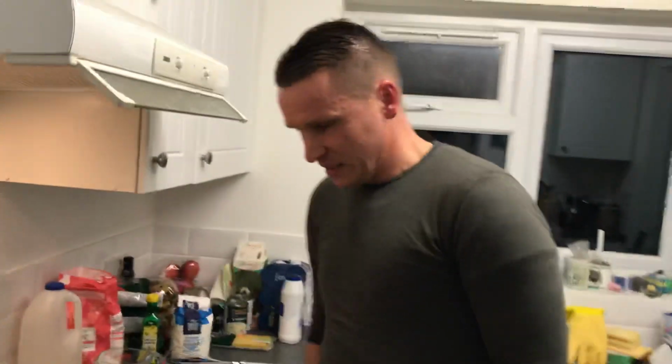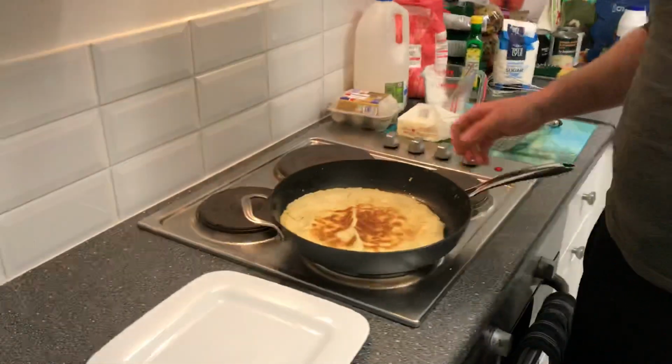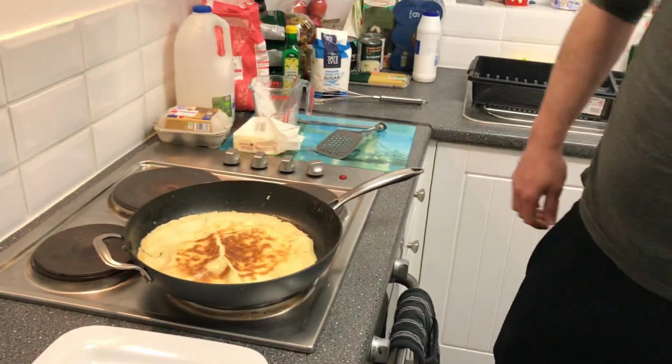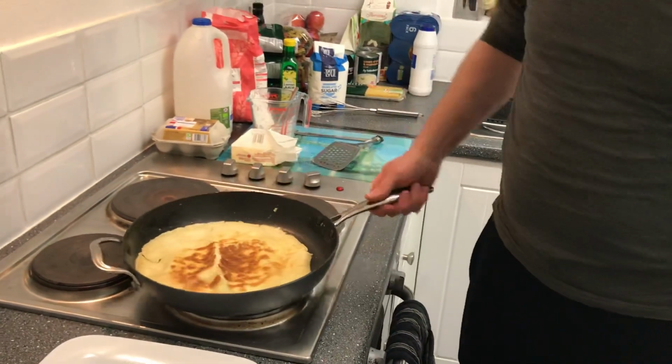So, do you think with a pancake that big, it was probably... Well, actually, I wouldn't say it's the pancake that big. The thing with this pan is it's quite high. So it's probably got caught underneath, the heat will cause the suction or whatever. So not your fault, yeah? No. Oh, it's definitely my fault.